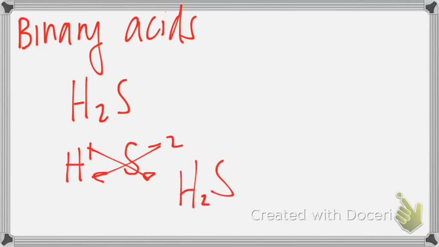So they're kind of like ionic. It's exactly that. We build them exactly the way we build ionic compounds, except it's easy because hydrogen is always +1. So we just need to look at how many hydrogens we need to balance the negative.